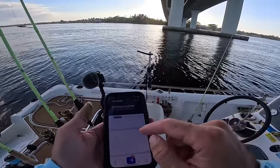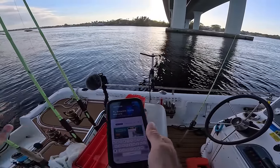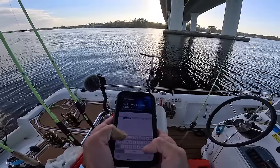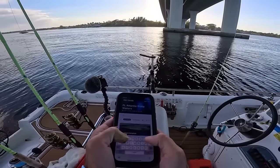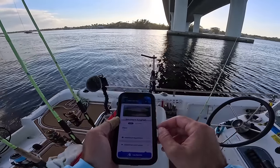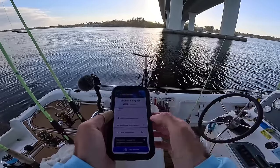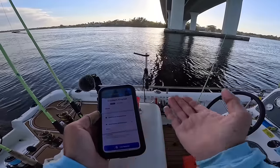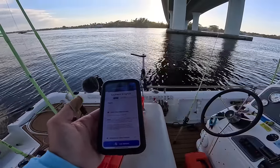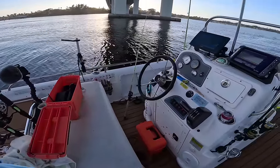All right, let's see if we can find that fish on the Fish Rules app here. And like I said, I believe it's a northern kingfish or, oh, there it is, southern kingfish, not a northern kingfish. And let's see, additional information. Edibility, very good. And there's no established size limit or bag limit in state waters. So I'm gonna keep them. Why not? We'll try them. It could be tasty.